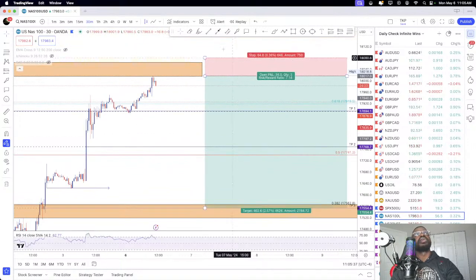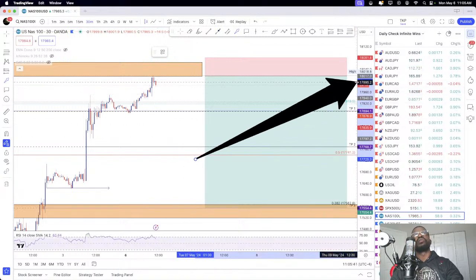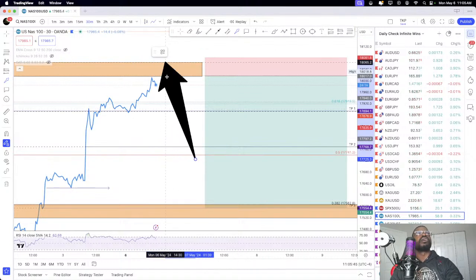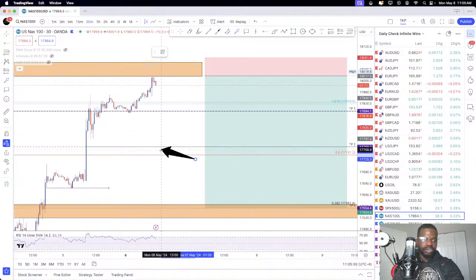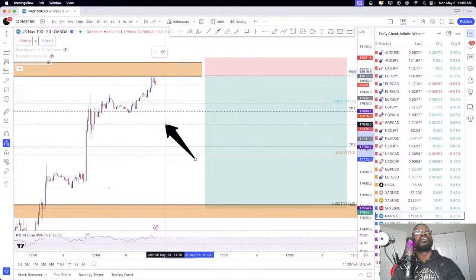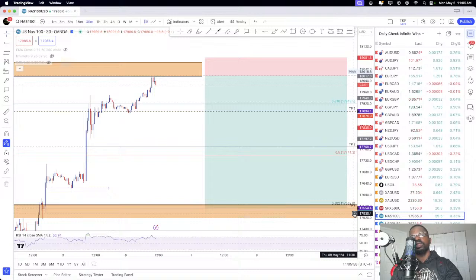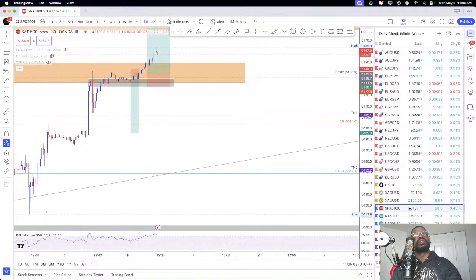If we can get a close beneath this candle in the next 24 minutes, that would confirm a double top, an M pattern. And if that is confirmed, then the chances of this thing playing out are increased. We just have to wait and see.